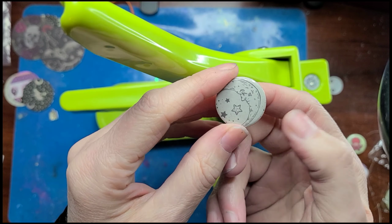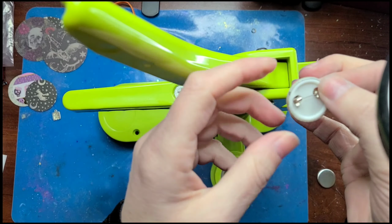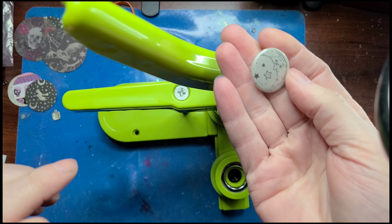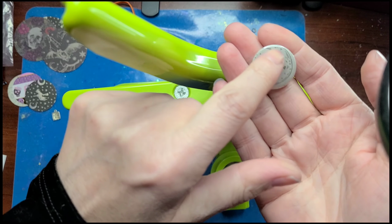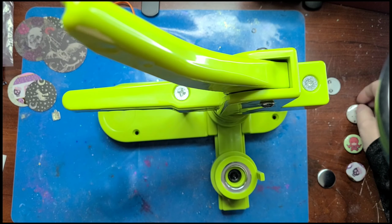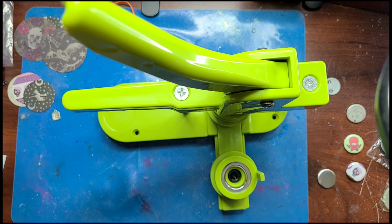There we go. I did get him just off just a little bit, lost a little bit of the moon, but still cute. All right, so I'll be back in a minute and we'll do the next size.